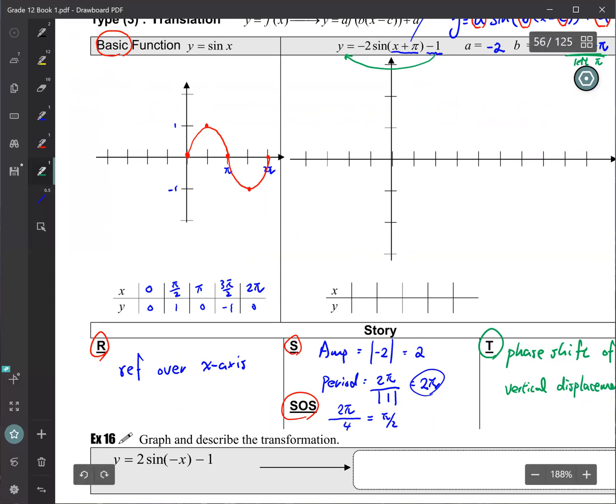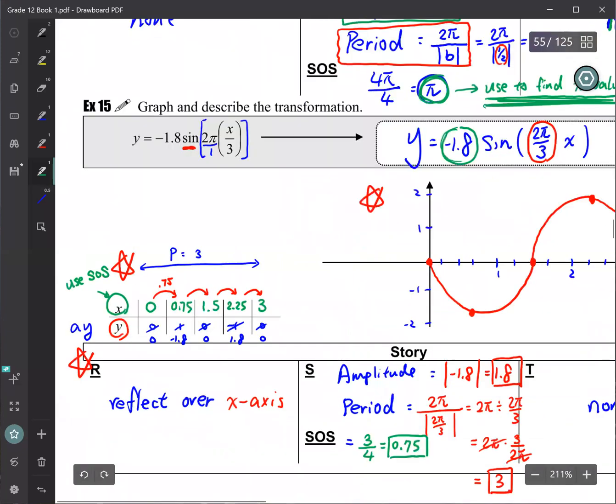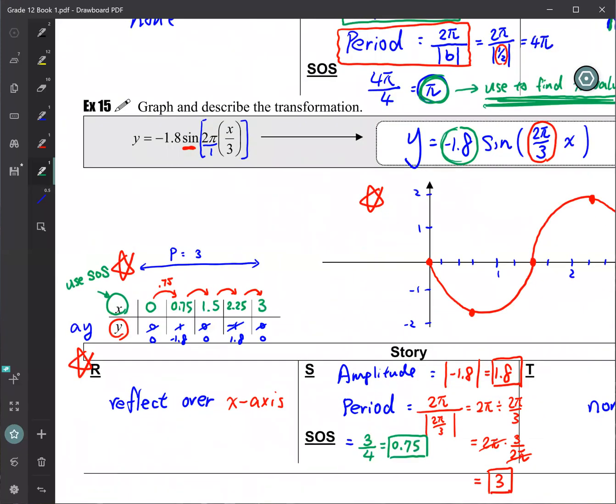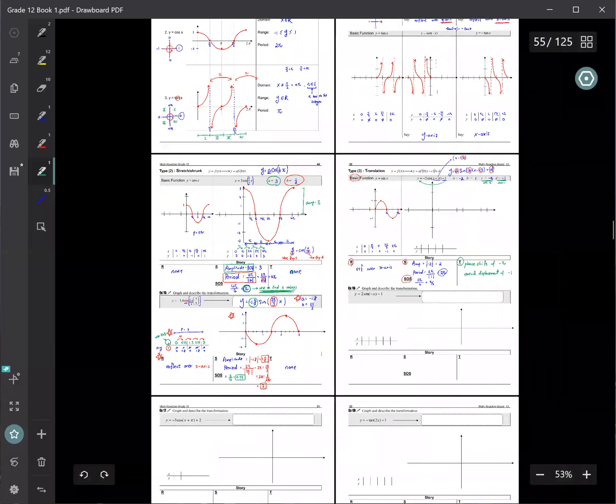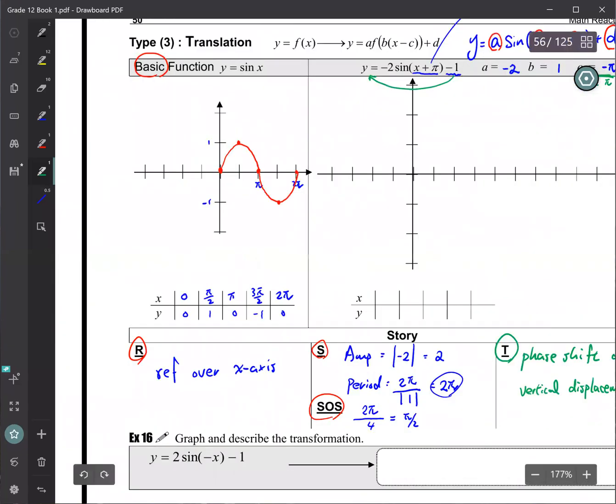All right, so let's look at how we get the points. For example here, the previous question. To get the y value, you just look at the a, right? A times y, because a controls the amplitude, so that's up and down. Y is up and down. So same thing here. We just take the value for a and multiply it by the y. I put it at the wrong place. It should be the new table. So a times y.